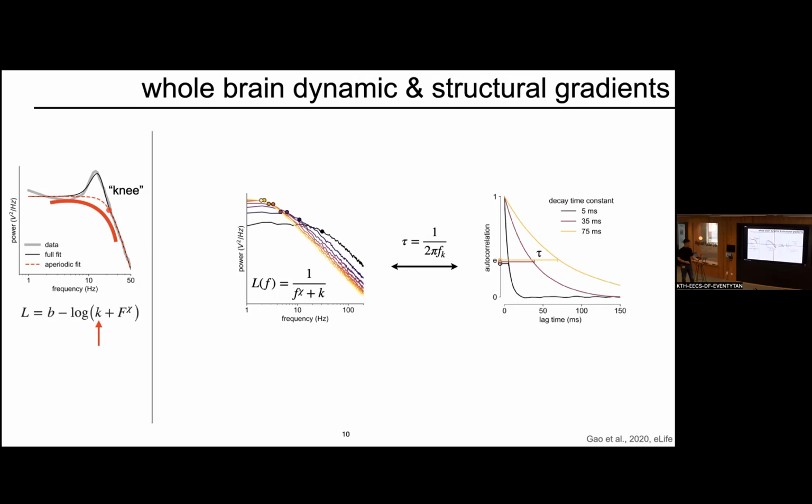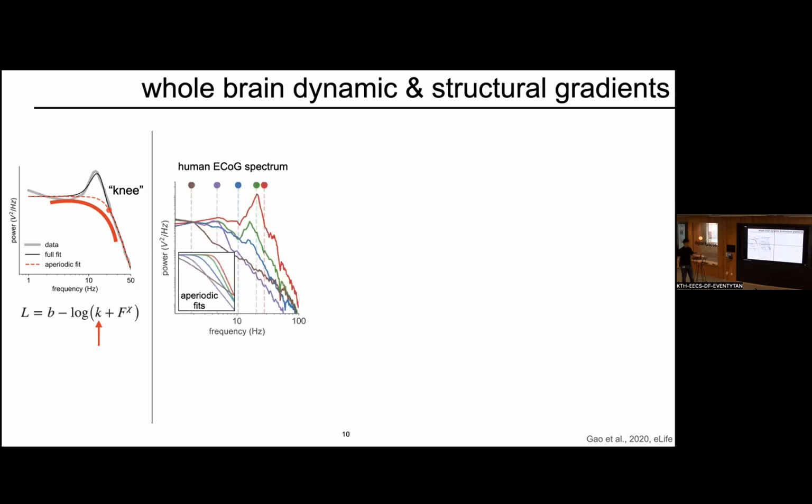But when you do that, you again can measure what this timescale is in different brain regions, for example. This is an example spectrum from human ECoG recordings, and you see that different areas of the brain, colored by the different colors, have different timescales. So we took this big data set of ECoG recordings from MNI, I think the same stuff that you use, Peter, and you can compute a whole brain gradient of timescales. And you see in this picture that there's some macroscopic structure in how the timescale changes across the brain, right? And with this, you can tap into a different strand of literature.